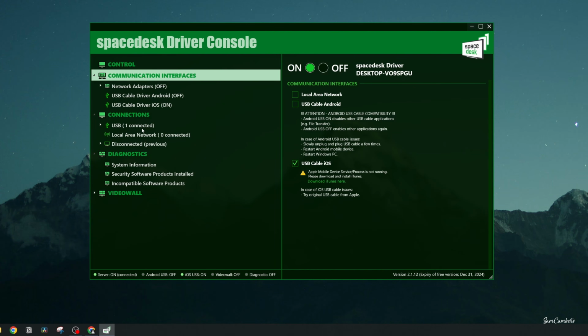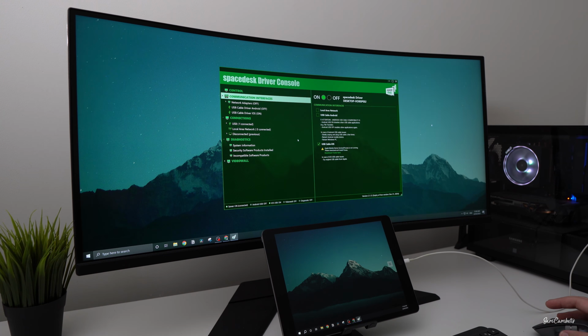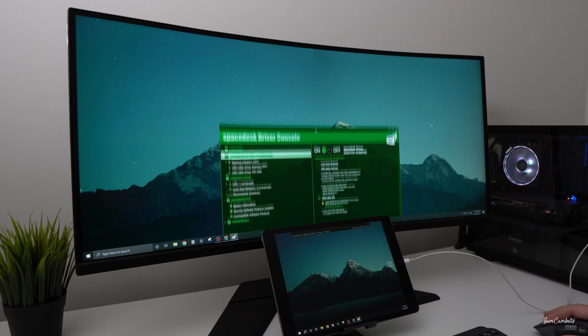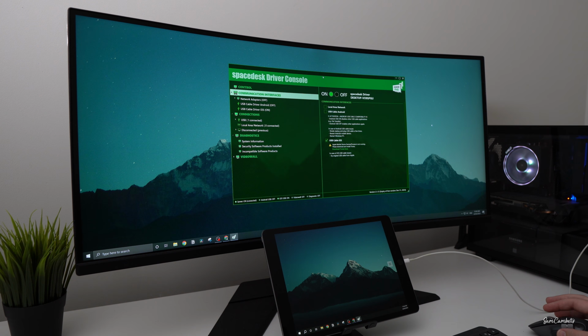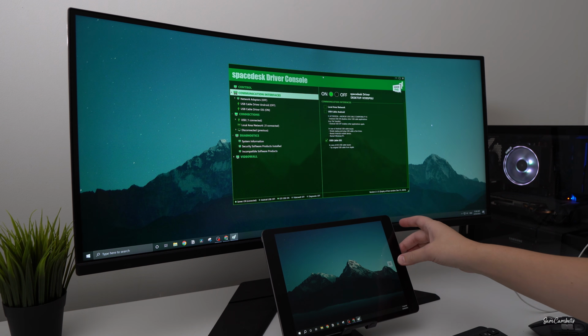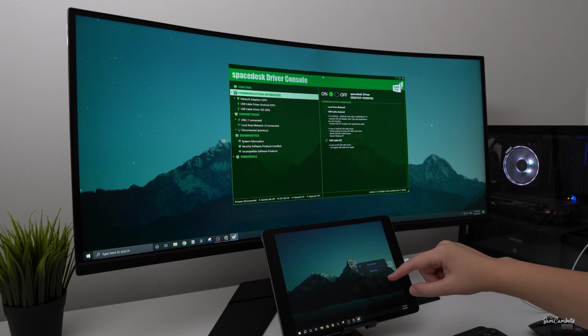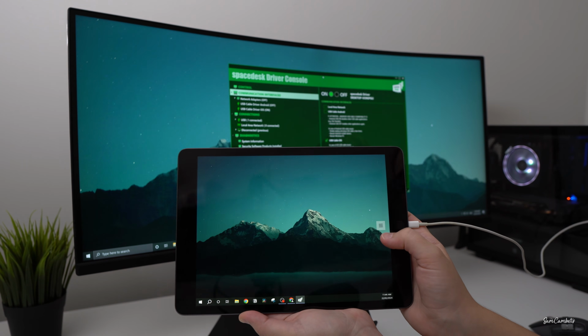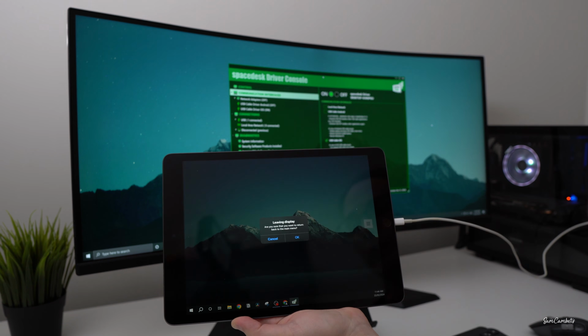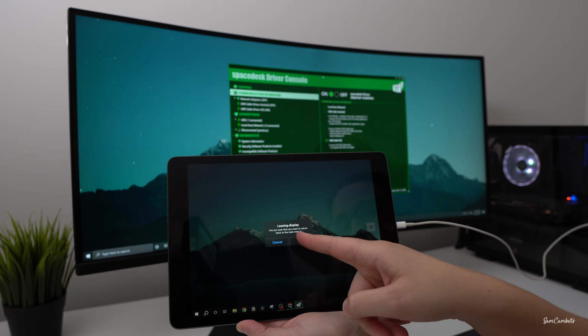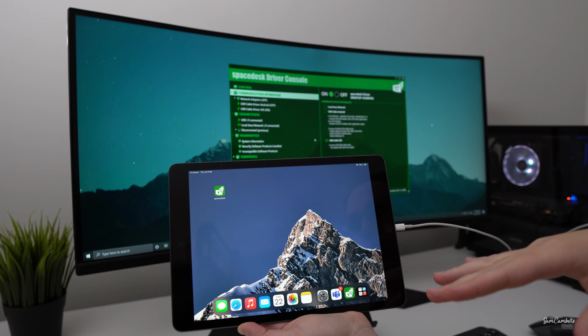Now we have USB 1 connected, and you can see if we drag this down now, it's going to display on our screen. There's a few settings that you might want to play around with just to get your setup perfect. Actually, I'll just disconnect because I should have shown you that before. To get back onto your iPad, you just need to click this menu here and go disconnect. And then you're just leaving display, yep. And so that will close it back out.